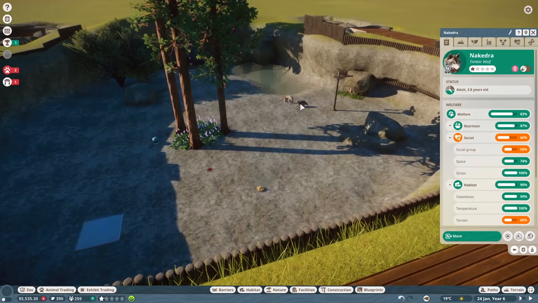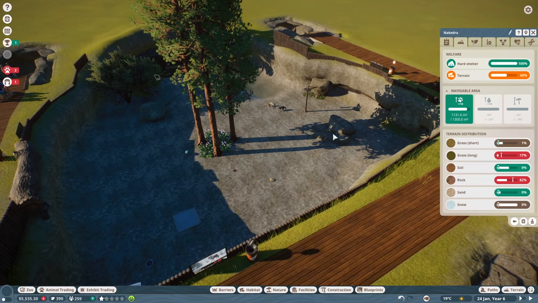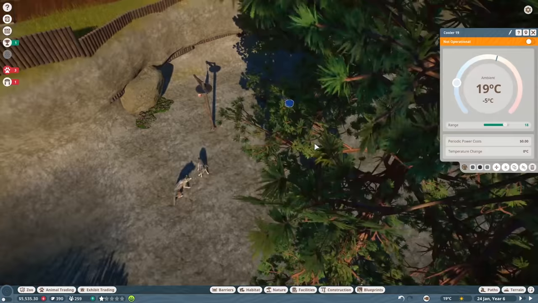I mean, do we sell Nakedra off? I feel kind of bad doing that. Oh, this is why I had the cooling on, because the rock becomes a problem. So we might want to turn one of these into an active cooler. I think this one's a nice one to do. Go ahead and turn you on.